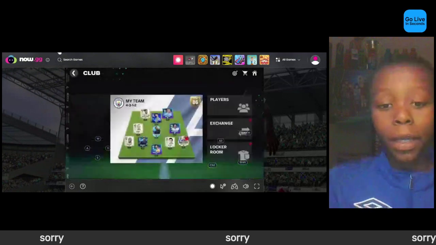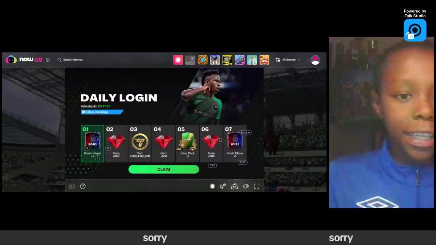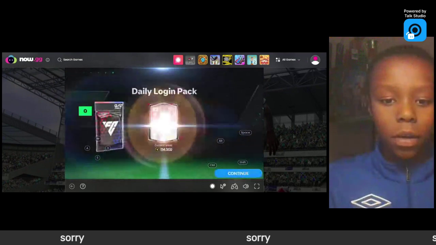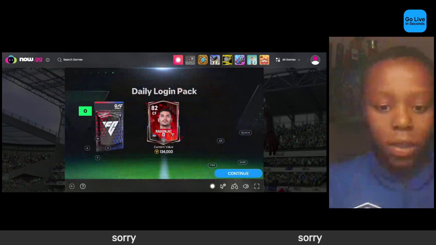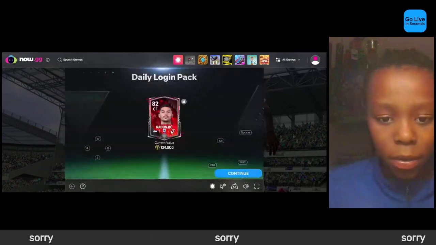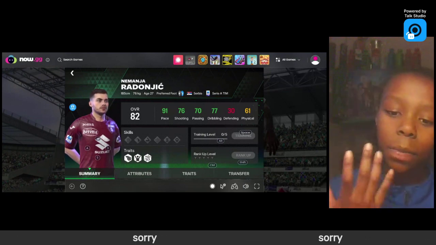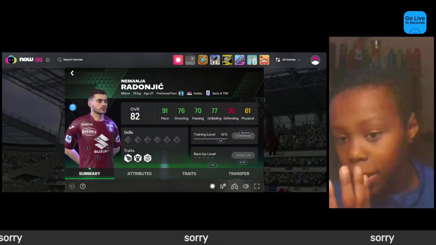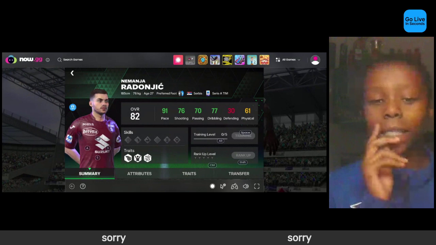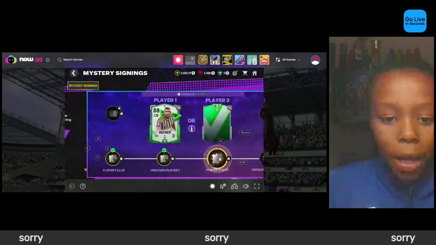Today in this video, I'm going to be playing a normal game. First of all, I'm going to get packs and reveal them to you. Oh yes, there's a pack. Daily login, there's a pack. Okay, let's hope there's a walkout. Please, please, please. Oh, come on. Not bad, actually. Kanjoji, he is not bad. 82 rated. Let me see his details. 91 pace, 76 shooting, 70 passing, 77 dribbling, not bad, and 30 defending. Physicality. I am a pace abuser and a physicality guy, so putting him on the bench.